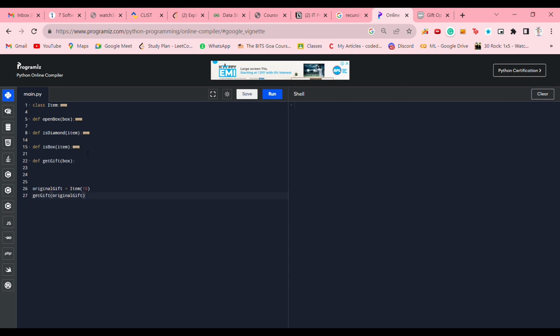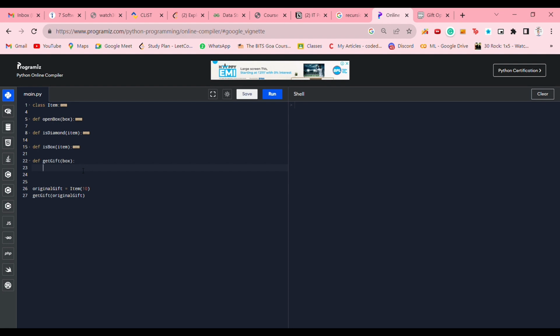So just go ahead and close all these functions and this class in your editor, and all we need to do is code this get gift box, right? Which, given any box, finally retrieves the diamond or the gift from it, opening as many layers of gift boxes as necessary. The algorithm that we discussed for that was a pretty simple recursive algorithm. So we should try to understand this basic recursive algorithm to get a general idea of how recursion works.